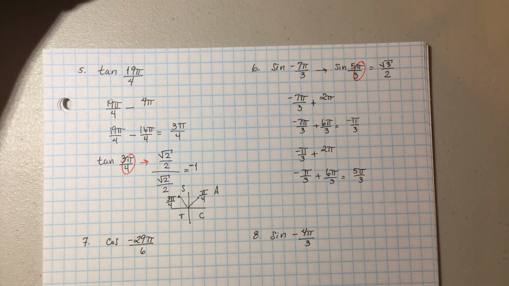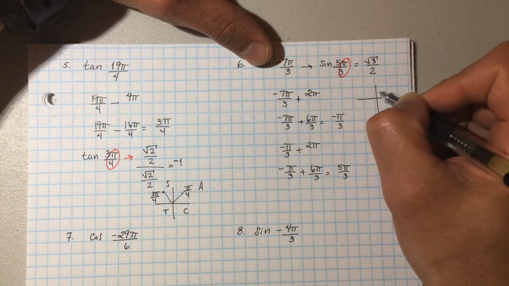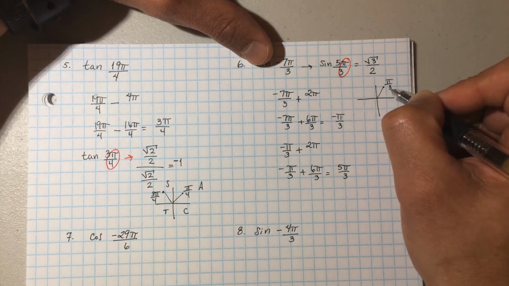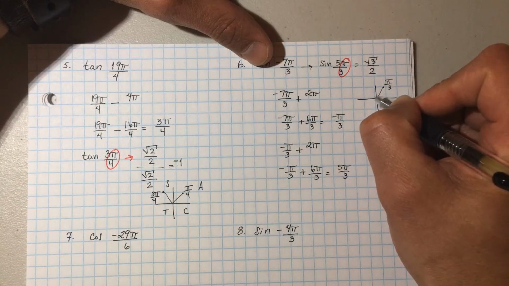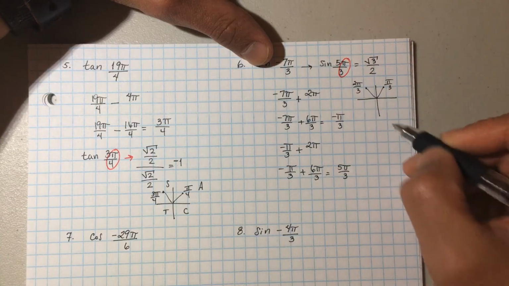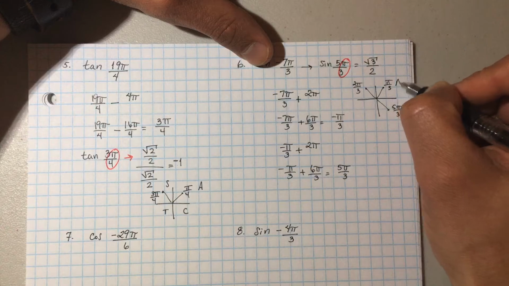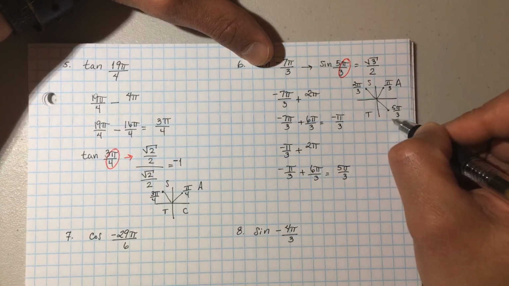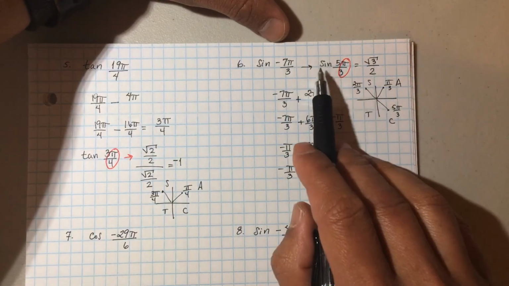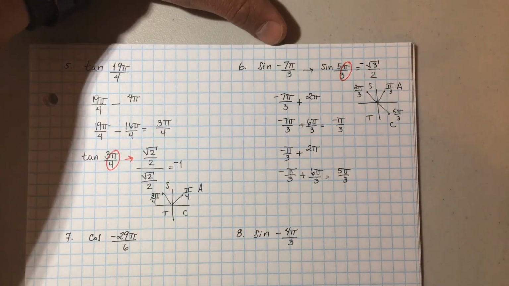But is it positive or is it negative? Where is it located? Pi over 3 is over here. Where is 5 pi over 3? Well, 3 take away 1 is 2. 2 pi over 3 is over here. 2 plus 3 is over across, which is 5 pi over 3. All Sin Tacos. Over here, cosine is positive. Wait a minute, that's not cosine. So therefore, this is going to be negative.